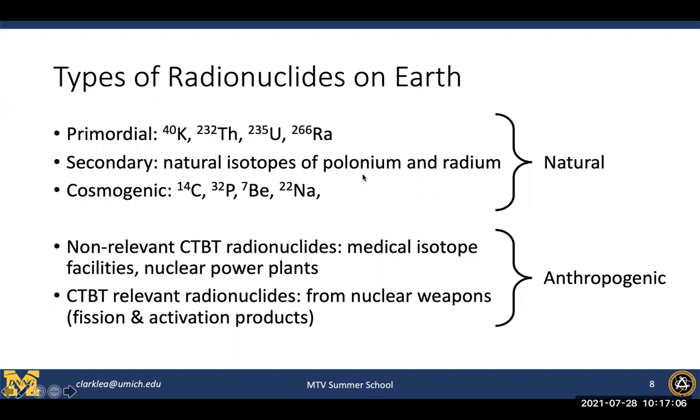But radionuclide monitoring isn't really focused on those ones. They're more focused on the man-made ones. So particularly for the CTBT, we have radionuclides relevant to them and then not relevant. The not relevant radionuclides are ones that come from medical isotope facilities, for example, or nuclear power plants. And the ones that are relevant to the CTBT come from nuclear weapons.